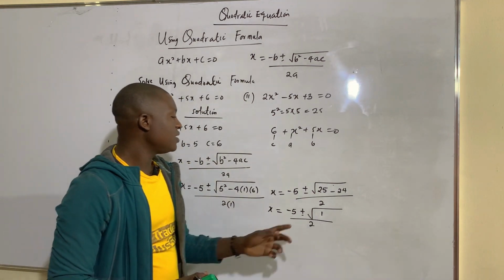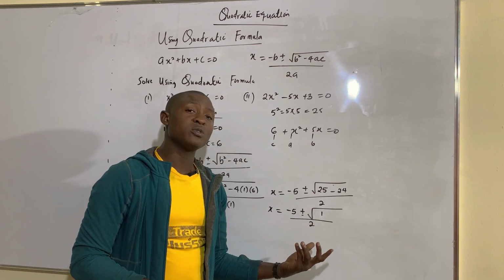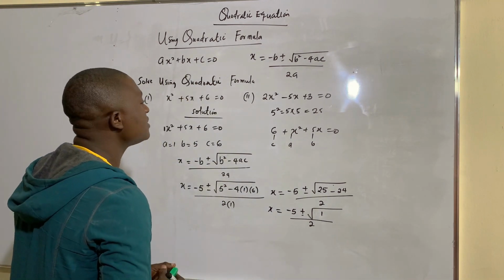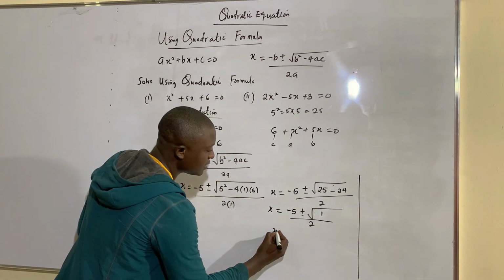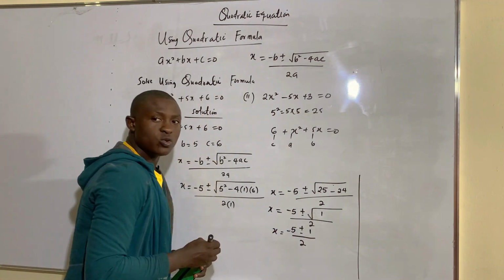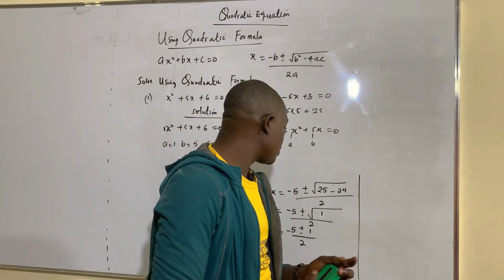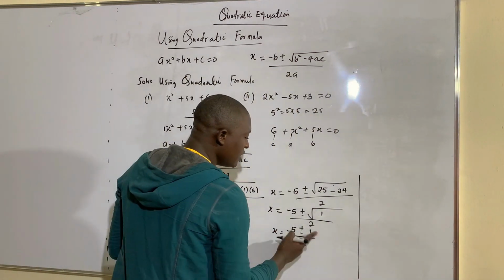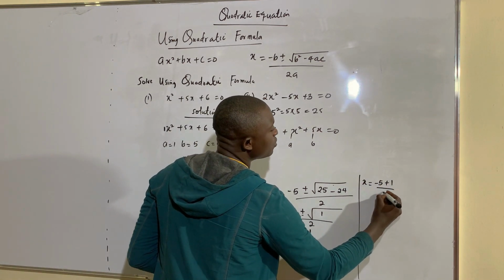So the next thing now, every number has its own root. So I can find the square root of this one. What's the square root of 1? Yeah, if you multiply 1 times 1, of course, you are still going to get 1. That means the square root of 1 is 1 here. So we can have x is equal to minus 5 plus or minus the square root of 1, which is 1, all over 2. So this simply means this number can be plus 1 or it can be minus 1 because of this sign. We have a sign there. So if I want to express this, I can go further by saying x is equal to minus 5 plus 1 all over 2.